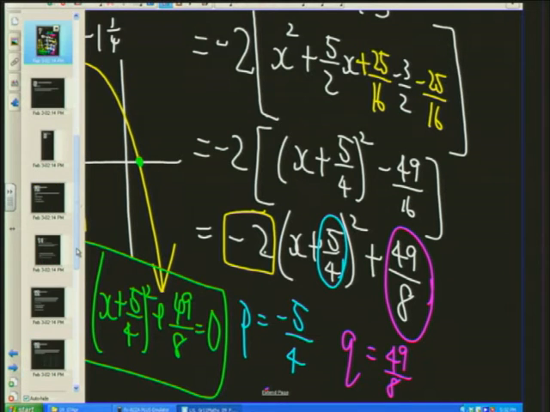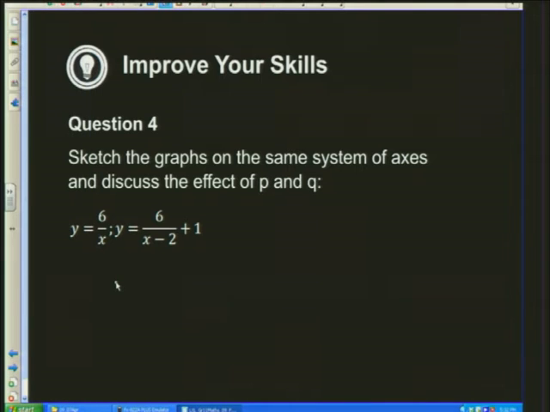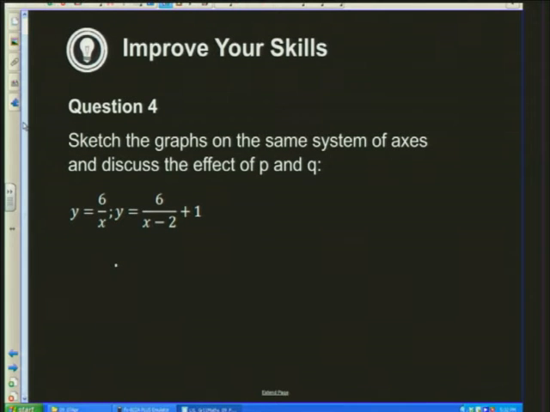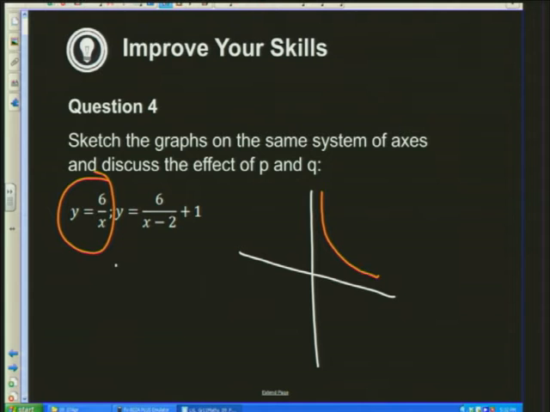Okay, so that's the parabola. Let's go and just discuss what the effects of P and Q would be on a hyperbola. I'm just going to briefly look at this. You agree, grade 11s, that you've seen this in grade 10 as the graph where the product of the factors is 6. So you would have sketched this graph. You would take in factors 1, 6, 2, 3, etc., and you would have a discontinuous graph, a discontinuous curve.